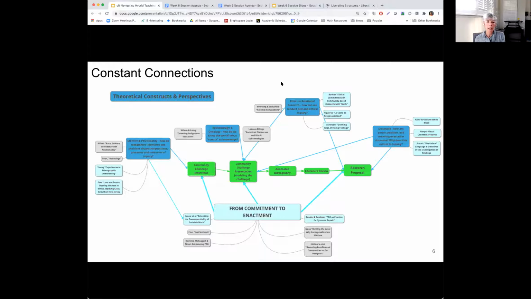So just very quickly so you can make sense of this. In the darker blue are our core topics. In the gray are more theoretical pieces. In the light blue are case examples or enactments of those theoretical ideas, and then each of these arrows connects to show how they can draw from certain assignments to help them think about particular assignments. The bright green were the tasks that they had to do through the course. And again, they found those mapping structures incredibly helpful. So that's what I did.